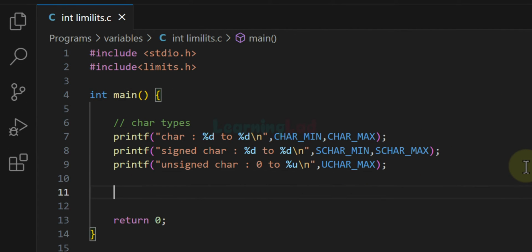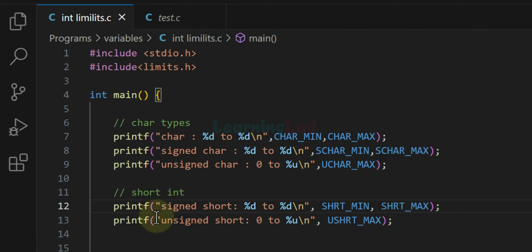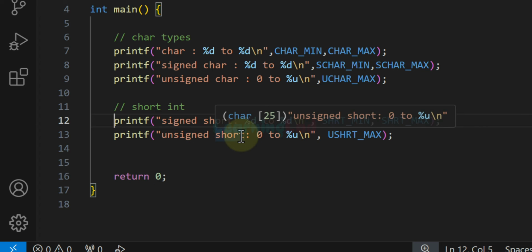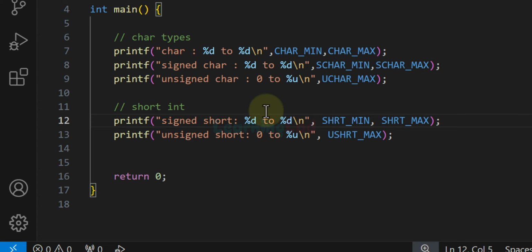Similarly, we will display for short int, int, and long integer types. So here I will say short int, and then we will have these two printf statements. With the integers, we have signed and unsigned. So here we are displaying the values for signed short and unsigned short. For signed short, we are using the format specifier %d.